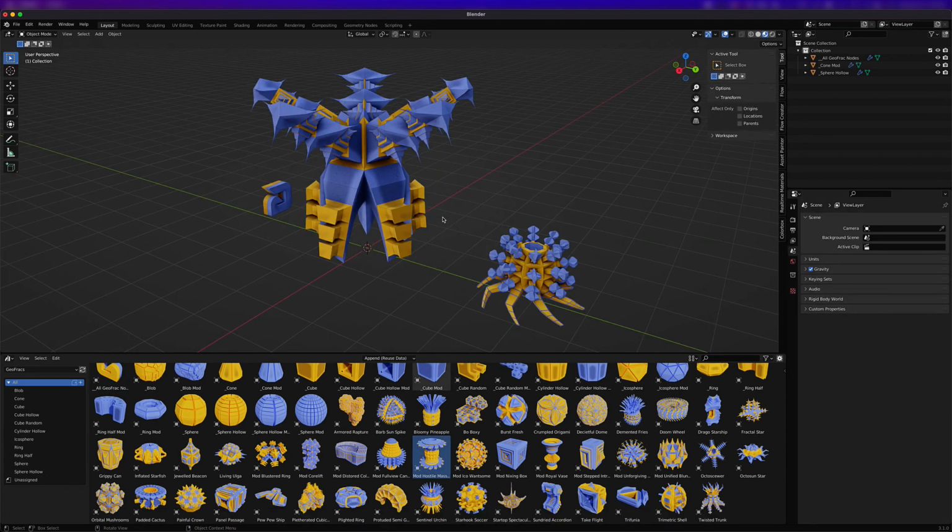So yeah, we made some pretty cool shapes in not much time at all. The more you practice, the more you get into it, the quicker you can make these shapes. And yeah, I encourage you to just dive into them and play around as much as you want, and you can make some really cool things.